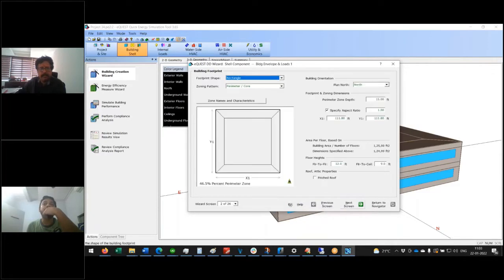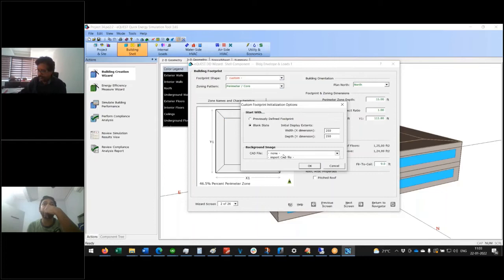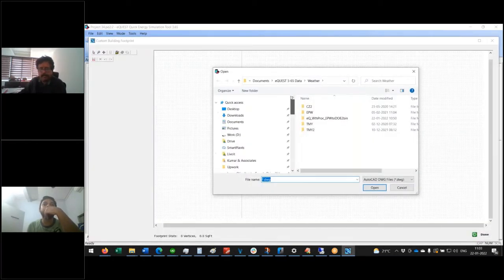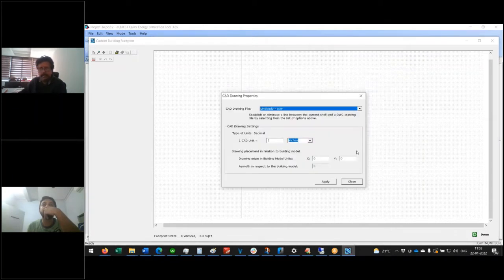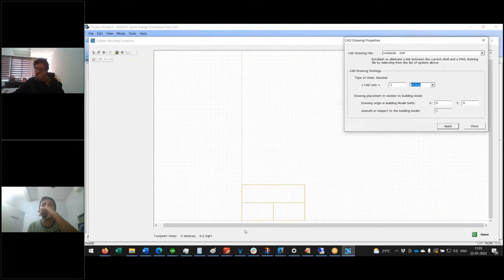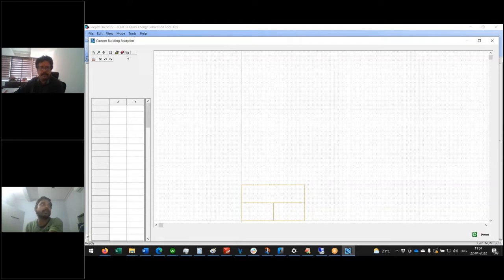Now, when you import it, if you go to a blank slate, import CAD file, you see it gives me 0 and 0. Straight away, it gives me 0 and 0. So when you apply that, it will come to the point 0, 0. Now let's see what happens.